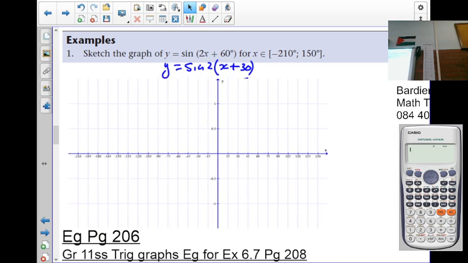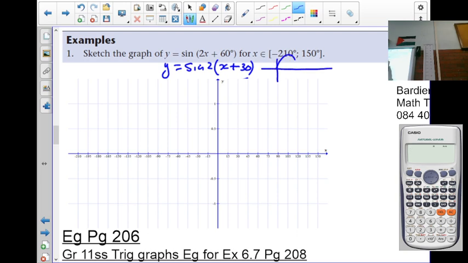So, what do we know, people? If we draw the basic sine graph, then the basic sine graph will look like this, not so. This point here is normally 360. That's a sine x graph. Not so. So, if I put a 2 in front of that, this point now becomes 180. So that is now 90 and 45 and so on.